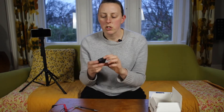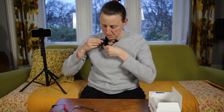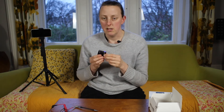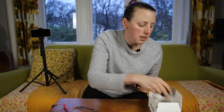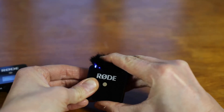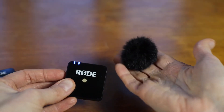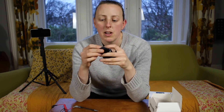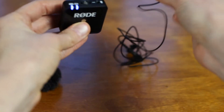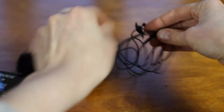If you're using it on its own just with the internal mic, you can just attach it to yourself somewhere the same way as you would with the lapel mic, but the only problem is wind noise could be really difficult. It does come with little clip-on windshields but they don't stay on very well, so if you're going to use it with the internal mic you're going to have to tape the windshield on with gaffer tape, because there's no way it's going to stay on in the field.